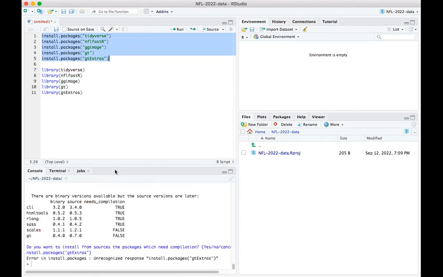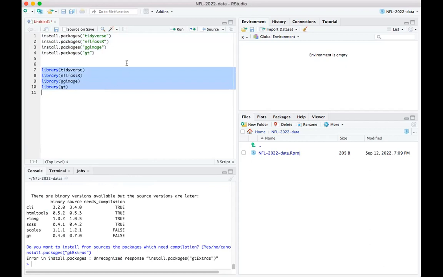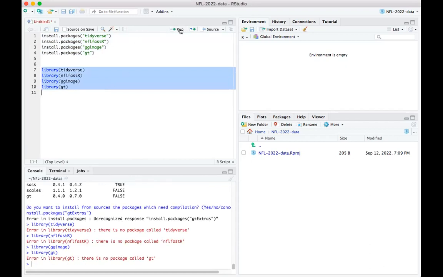So it says, do you want to install? Okay, so that's actually not a big deal. So just take out line 5, and I'll talk to you after about how you can fix that later on. Basically you'd want to go to his GitHub and download it differently, but you don't need that line too much. So as long as lines like 7 through 10 work for you? Let me try right now. You're going to need quotes around those packages. So it said there's no package called, so I believe it's still not installed.